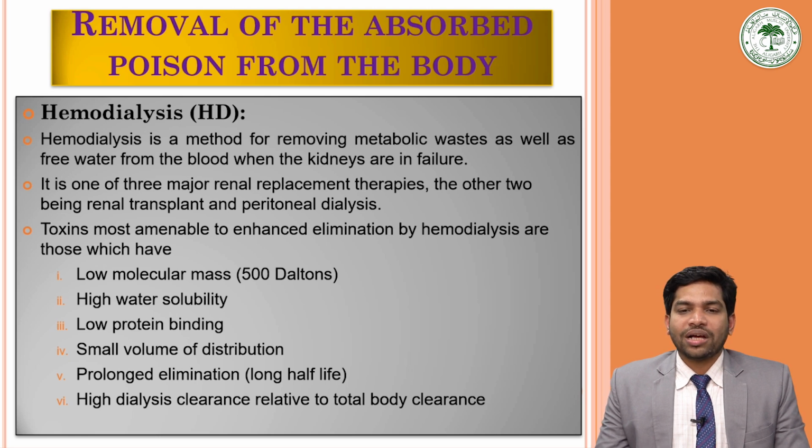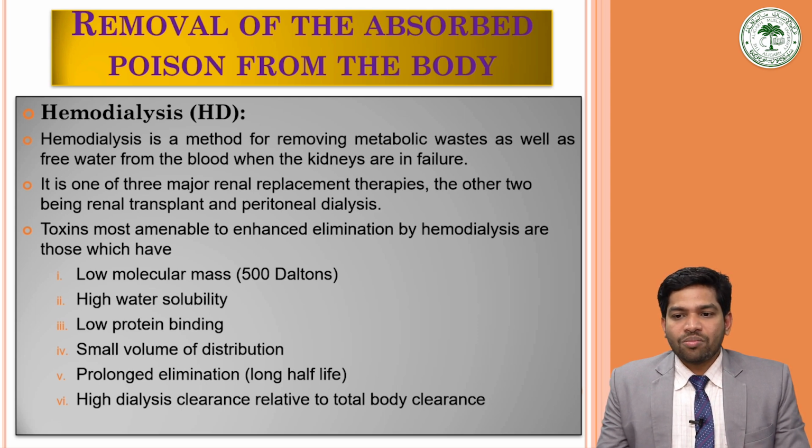Then hemodialysis. Hemodialysis is the method of removing metabolic wastes as well as free water from the blood when the kidneys are in a failed condition. So we commonly know that a renal failure patient is repeatedly exposed to hemodialysis. So in poisoning cases where renal failure is there, hemodialysis is of benefit.